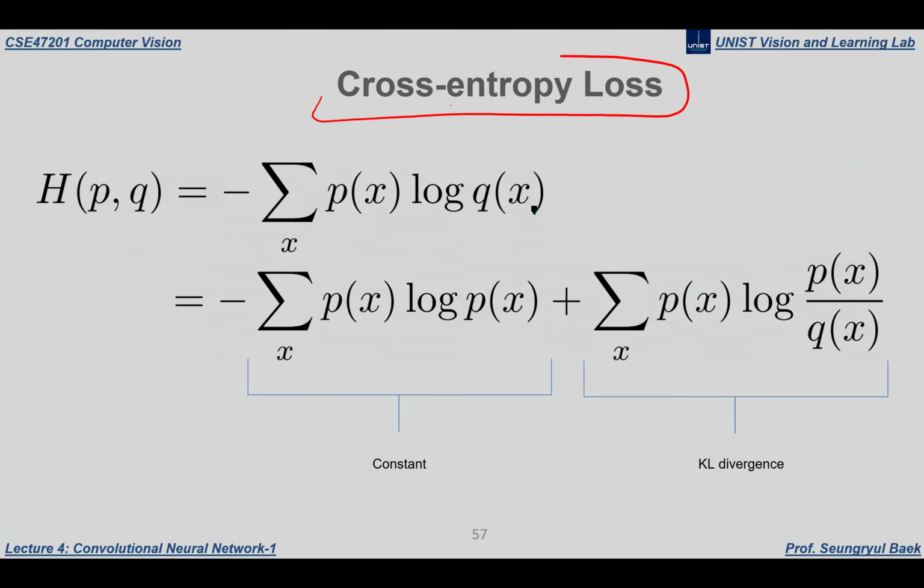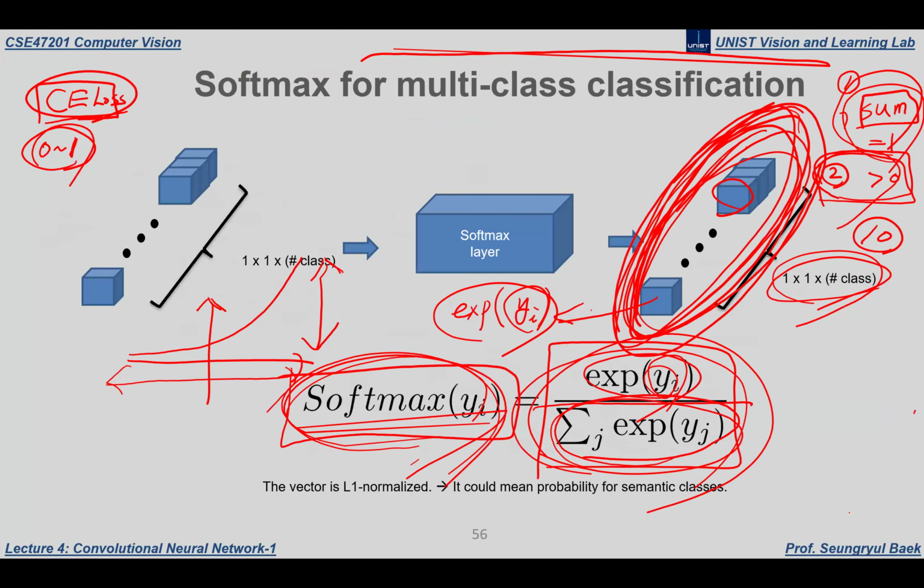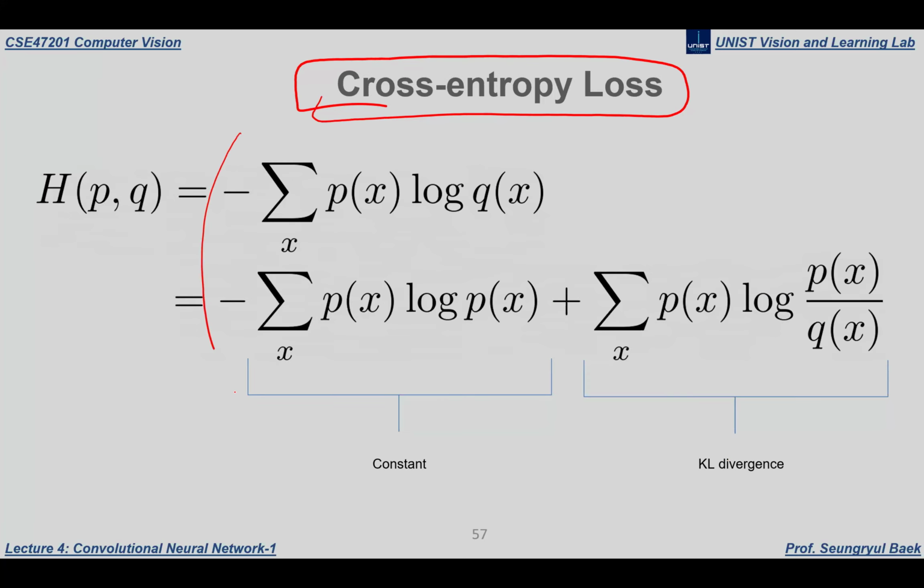And then we will also apply this cross entropy loss to make this probability vector mimic the ground truth vector. We already learned the binary cross entropy loss.